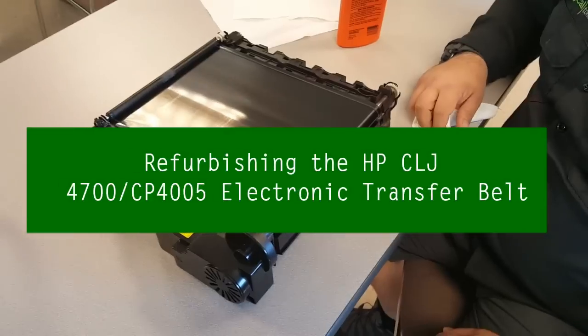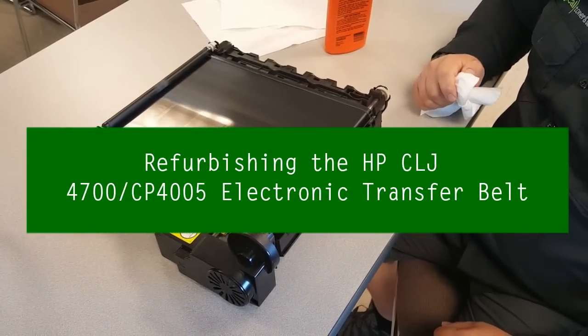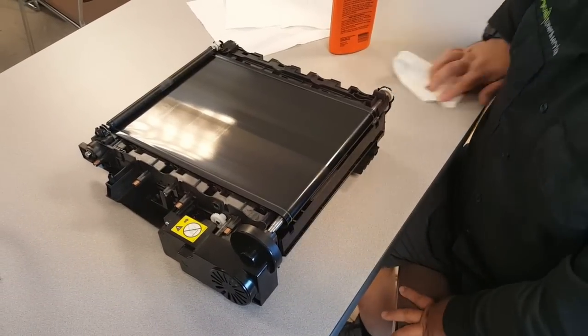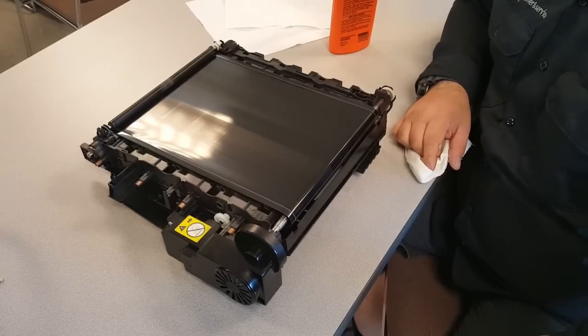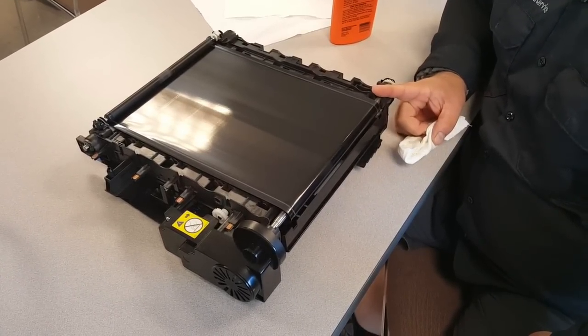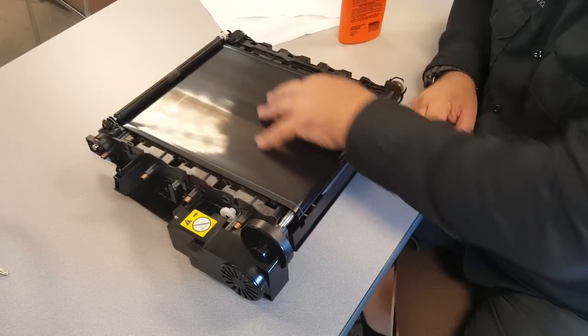So in this video we're going to show you how to refurb a 4700 / CP4005 electronic transfer belt. If you look at our other videos, you'll see where we showed you how to hack and reset the fuse on these so you can keep them going indefinitely. But over time, these do get some wear on them.